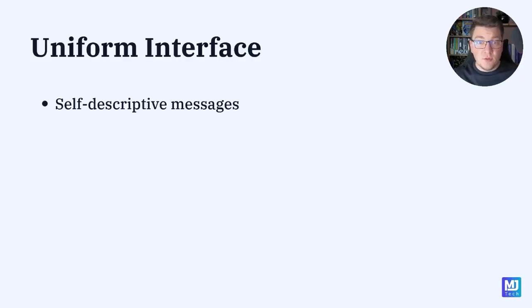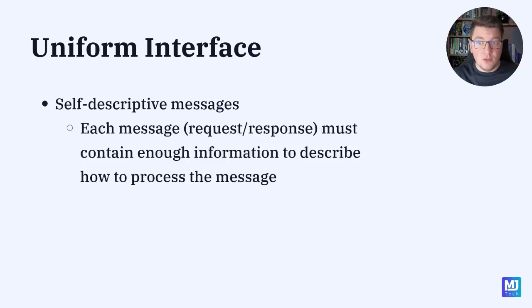We have also broken the uniform interface constraint, which is one of the 6 REST constraints that we discussed in our first chapter, and the specific sub-constraint that we broke with this change is self-descriptive messages. If you recall, this rule says that each message, a request or a response, must contain enough information to describe how to process the message. Luckily, there's a very good way we can solve this.